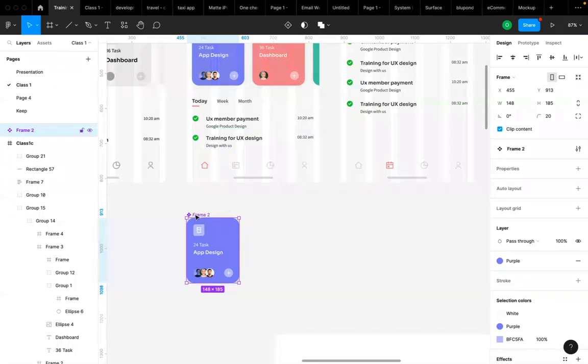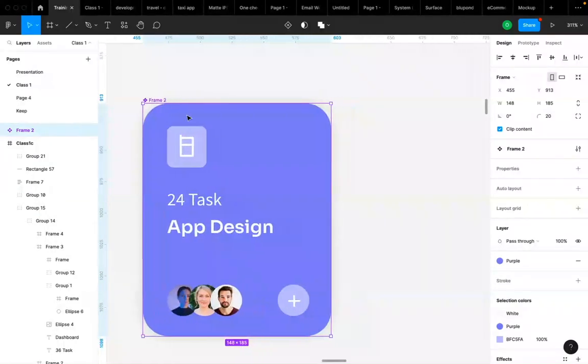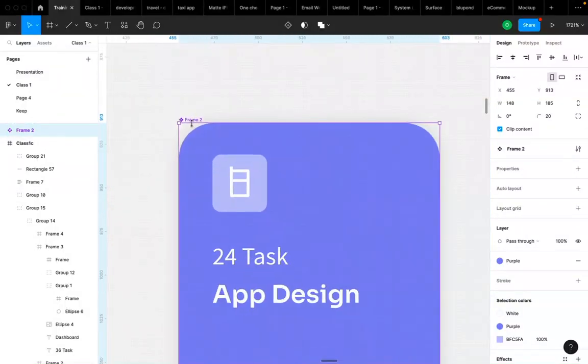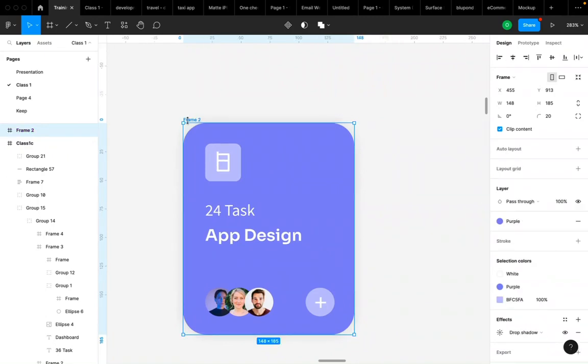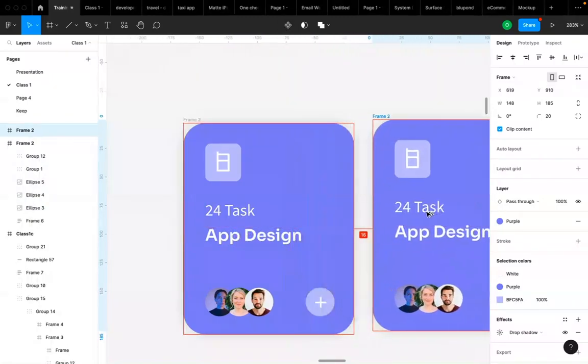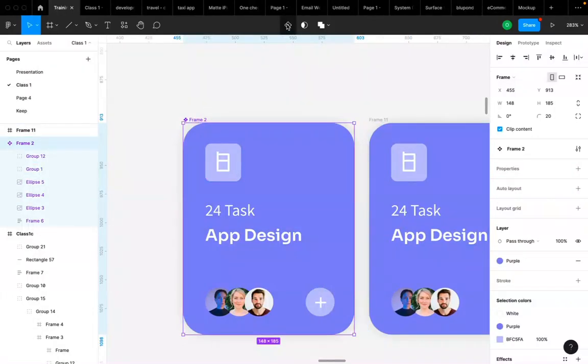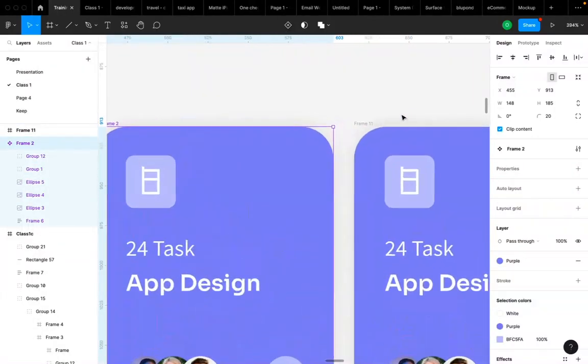Do you see that it has changed? It has four arrows. Let me show you before and after. Do you see the way it is now? Just a normal regular frame. But when you turn it to a component, look at it change. Okay, let me duplicate it. Let's turn this to a component. Can we spot the difference?